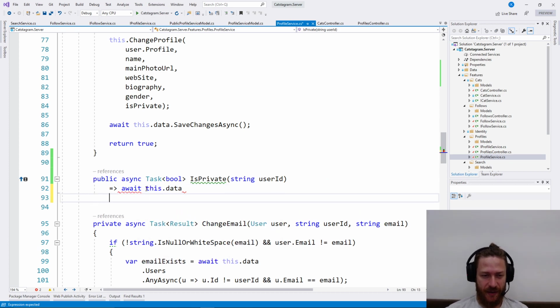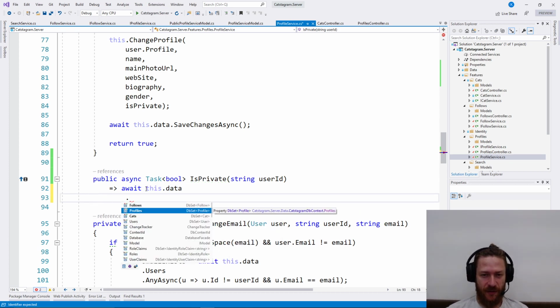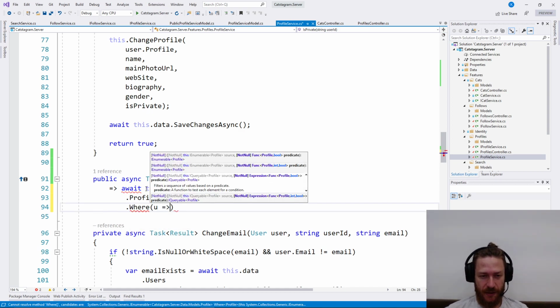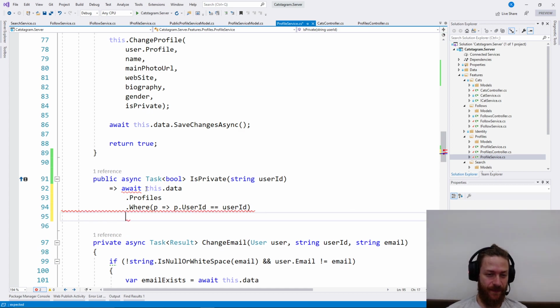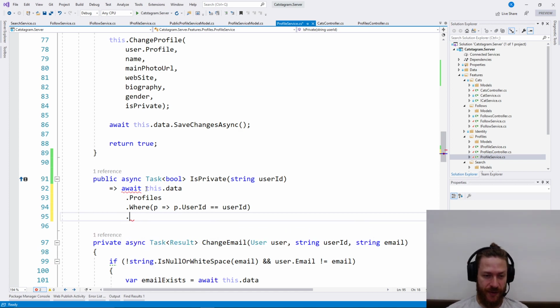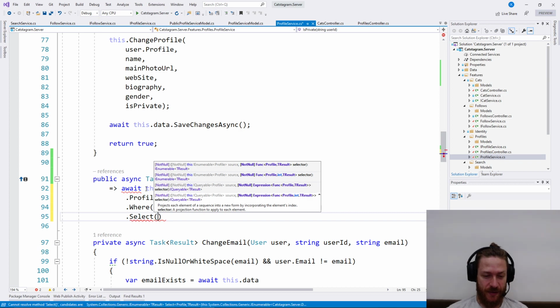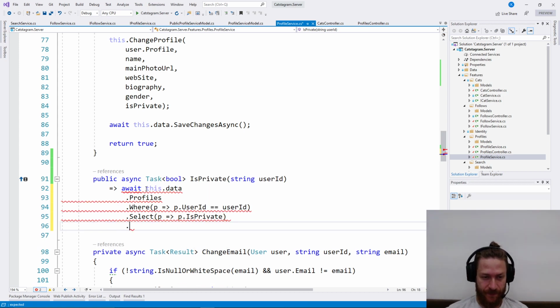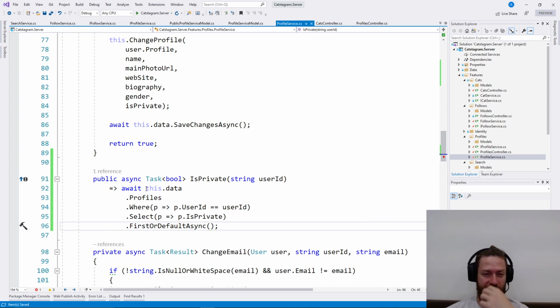Await this.data.Profiles where the profile user ID is the provided user ID, dot Select ProfileIsPrivate, dot FirstOrDefaultAsync.